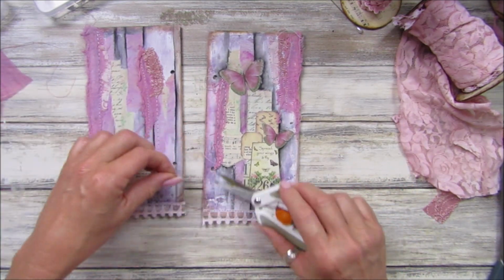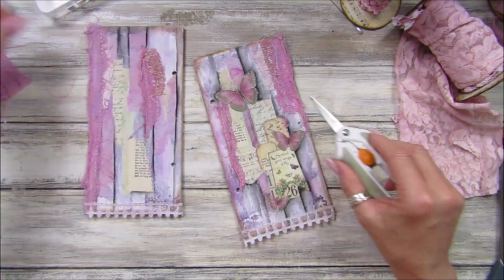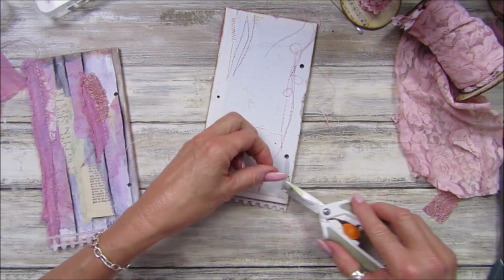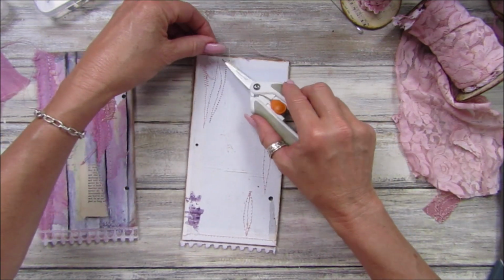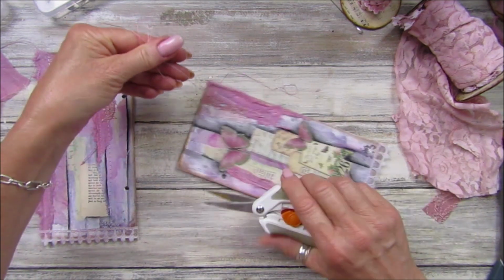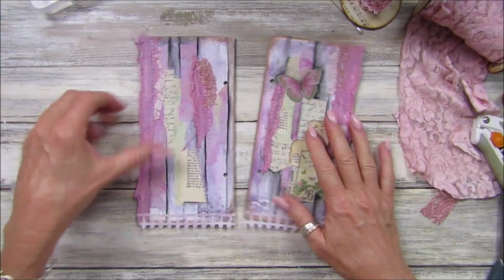I will pop the little rose trim along the bottom because I think that would look really pretty, but I will do that when I've added the back. So let's just cut these little bits off. And then I do have some fabric glue, which I've not used before. I did get it when I was in England. When was that? In May. So I haven't used it. So I'm going to see what it's like. Okay, perfect. Let's get all these little bits out of the way.